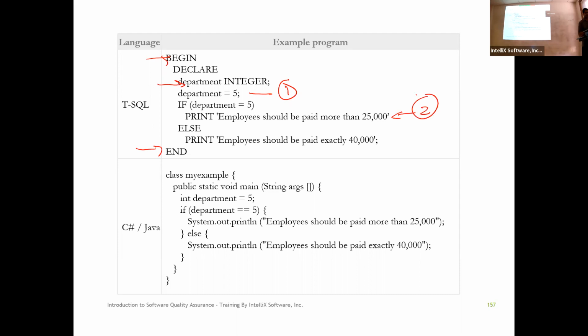Okay. This else is not going to execute, because the first condition is true. The else was not true, so it's going to ignore these 2 statements and then go to the end. So even though I have a piece of code, based on a condition, only some part of the code will get executed. If I had set my department value to, let's say, 6, then I check this one, this will not get executed. The else component will get executed as the next statement.